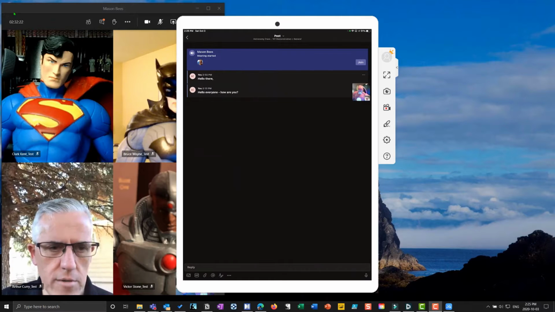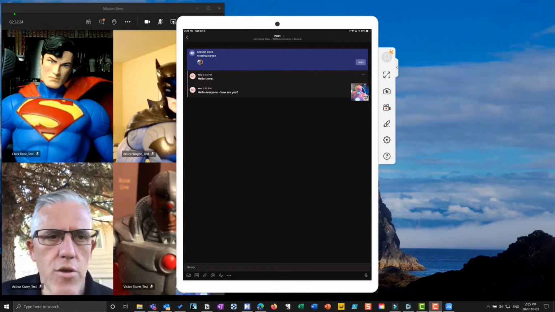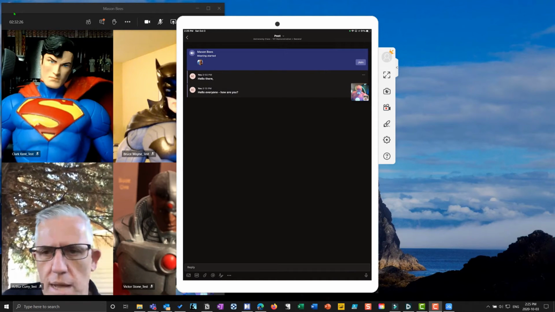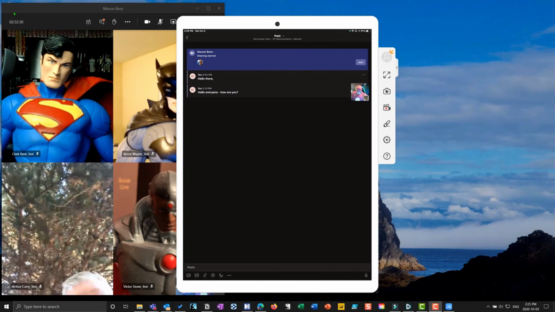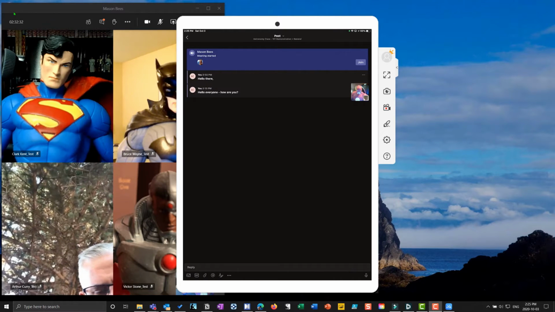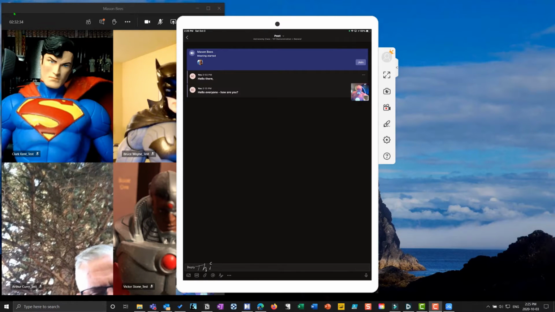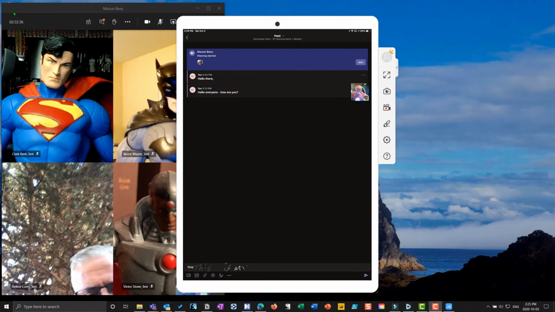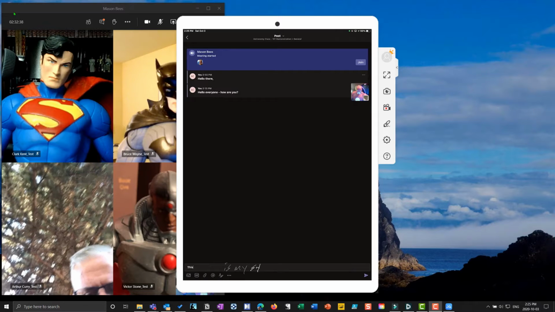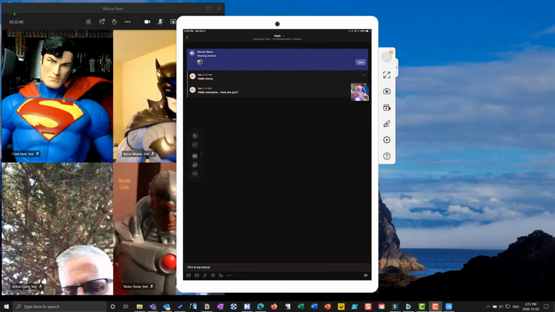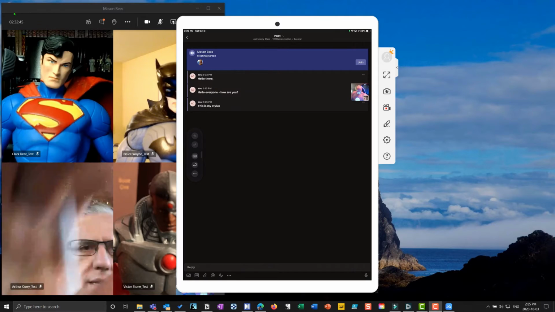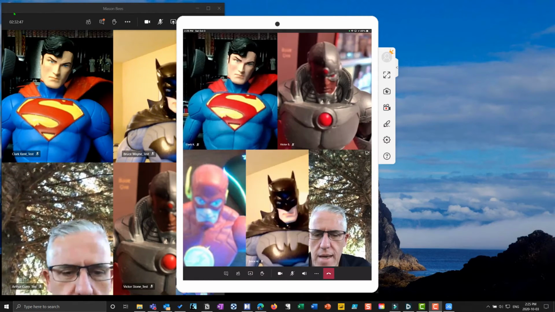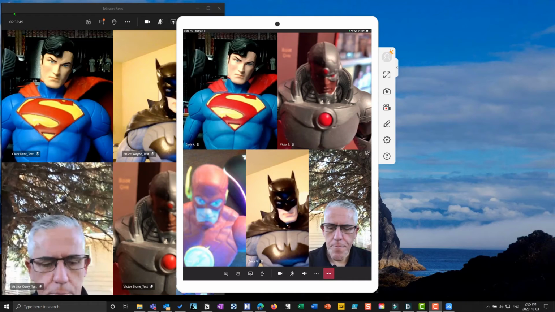And down at the bottom, you'll see a menu. I can use my stylus to write something into the chat window. Once you hit the chat, you can go in. The nice thing about the stylus, of course, is that I can use handwriting in iOS 14 and it even recognizes my crazy handwriting, turns it into text, and I can now share that with the rest of the folks in the meeting. I can just pop back into the meeting and you can see that I'm back in the meeting.